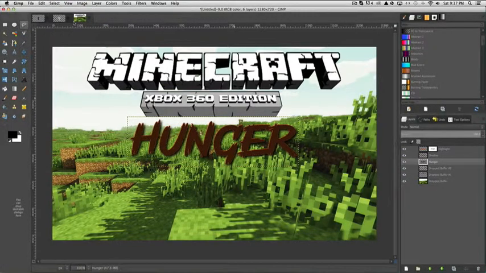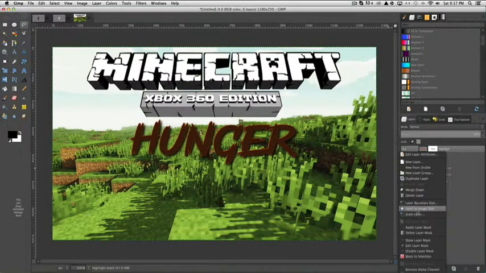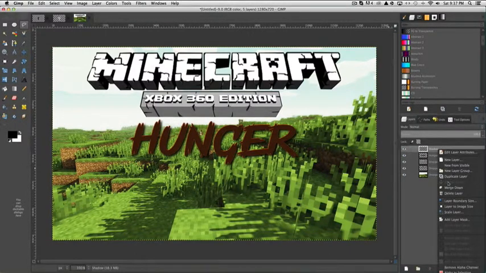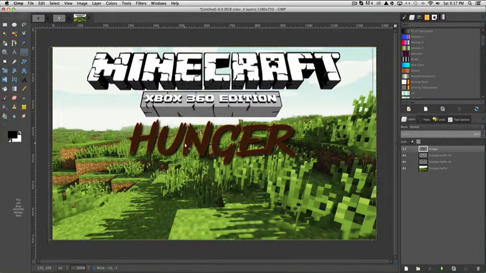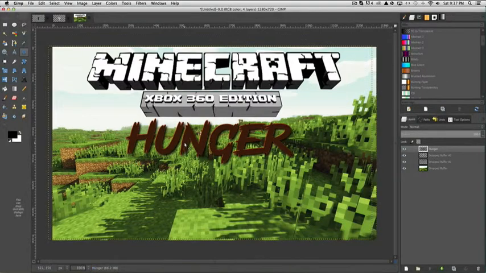So, I actually made that black. I'm not sure that was a good mistake, but it's gonna add more layers, so let's merge down so it's all on one layer. I like to do that. So if I wanted to move it, I could easily just move it around to whatever I want.